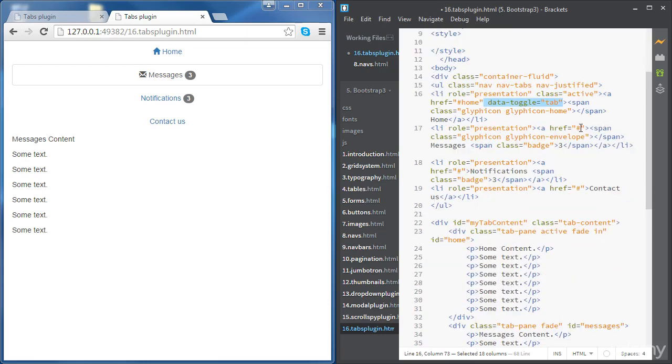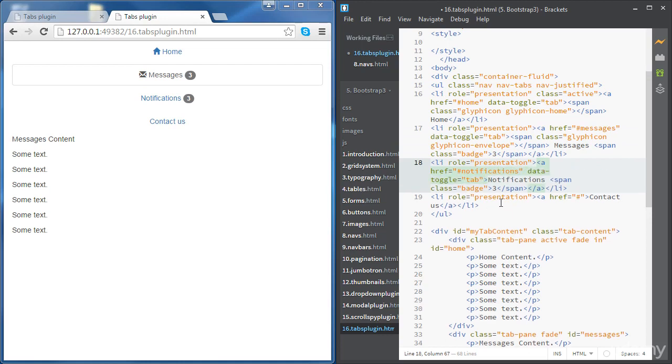So let's go to the next link for messages. The href is going to be messages. Let's add the data toggle. Then notifications and contact us.